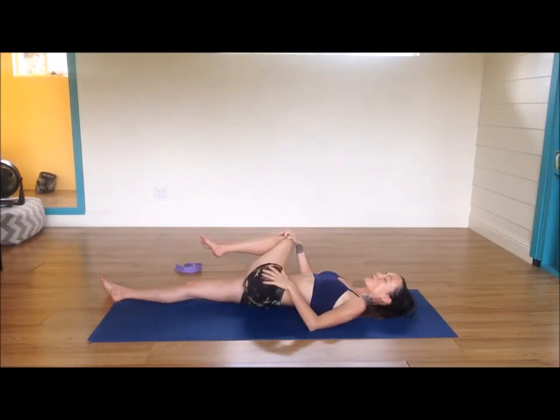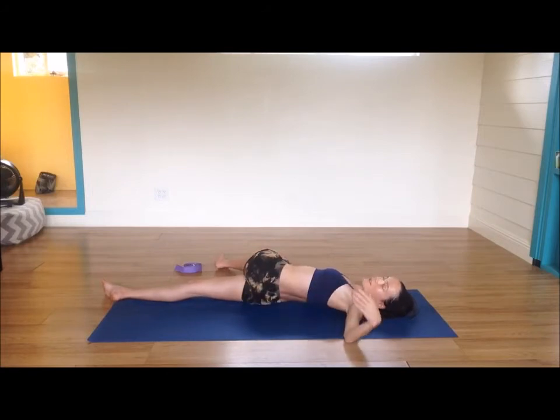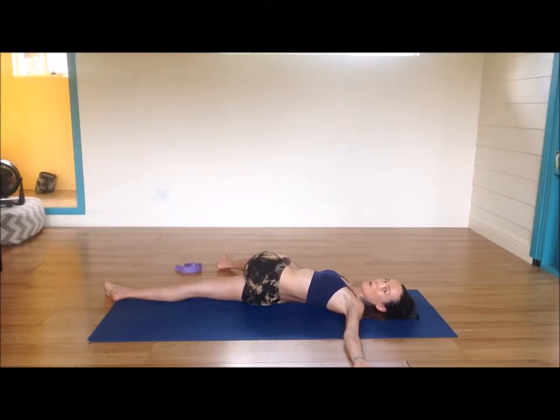And then we'll gently draw it over the right side of the body, reaching out nice and long with this left arm. Trying to keep that left shoulder as close to the mat as possible. I know it's going to want to pop up, but we want to just send some energy to it to let it fall back down to the mat. Right hand here is being used as leverage to bring that left knee a little bit closer down to the ground. And then take a moment to enjoy this twist, hip opener. This is laying pigeon pose.